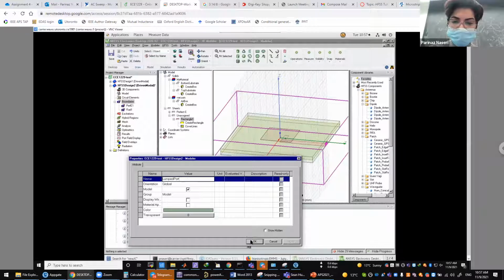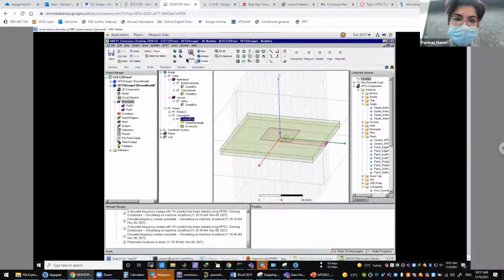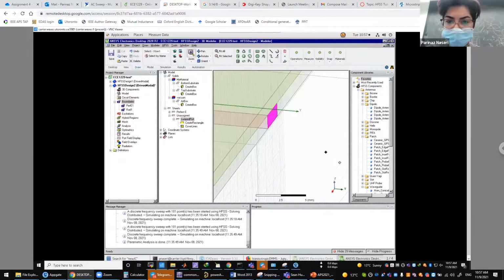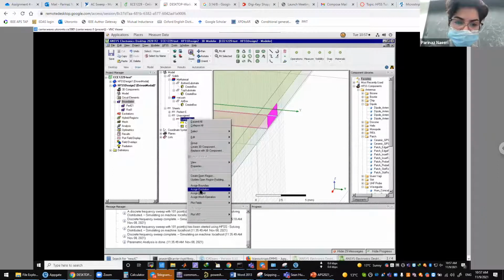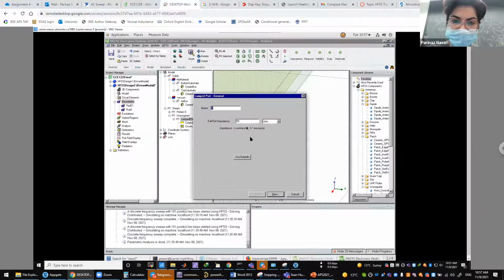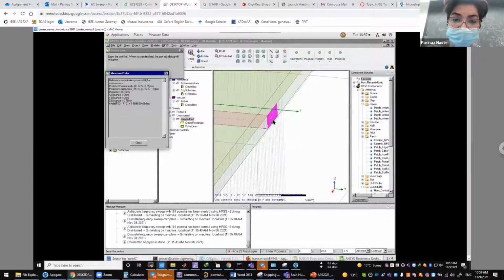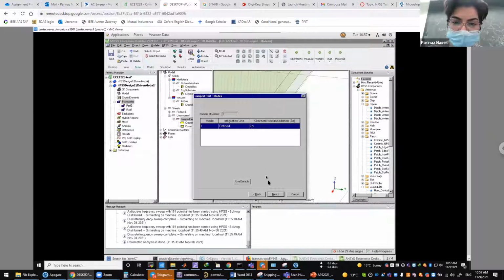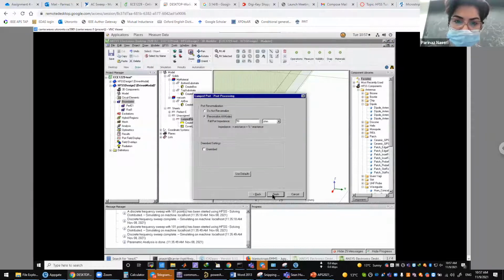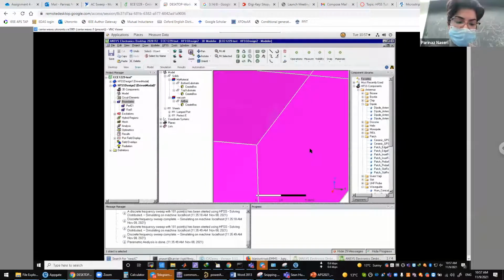We call this lumped port. Let's zoom in on the lumped port here. Okay, let's assign the excitation. Assign excitation, lumped port. I'm going to define 50 ohm, because that's my SMA connector indicated by the SMA connector. 50 ohm, then next normalize it to 50 ohm, and then done.